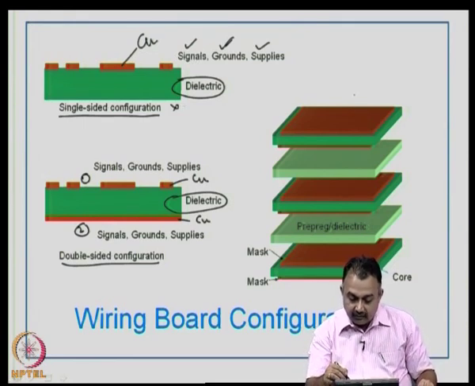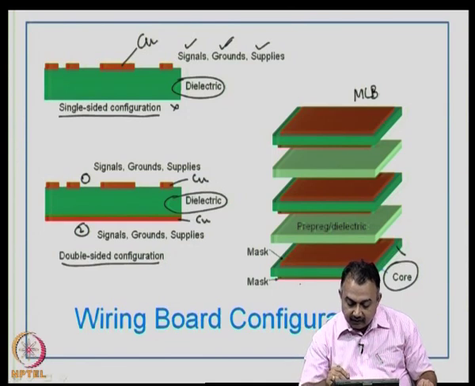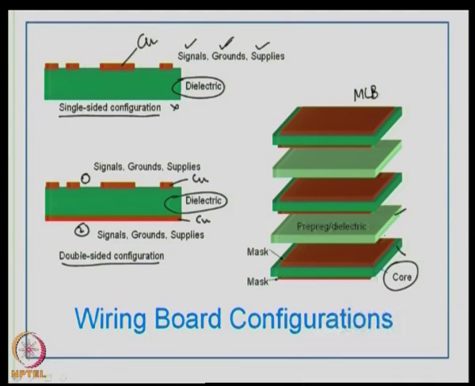And now, here what you see is a multi-layer board. You can see a basic core structure starting, and you can see the mask here that will be used to realize the copper traces. Then you have the pre-preg, or the dielectric material, that is added later. So, assuming this mask is now realized as a copper layer, you will have to build multi layers by adding a pre-preg, another set of copper layers, another set of dielectric, another core structure with 2 copper layers and so on. So, you will end up with 2 plus 2 plus 2, 6 layers of copper separated by 2 dielectric layers that have been added later, and these are the core dielectric materials.